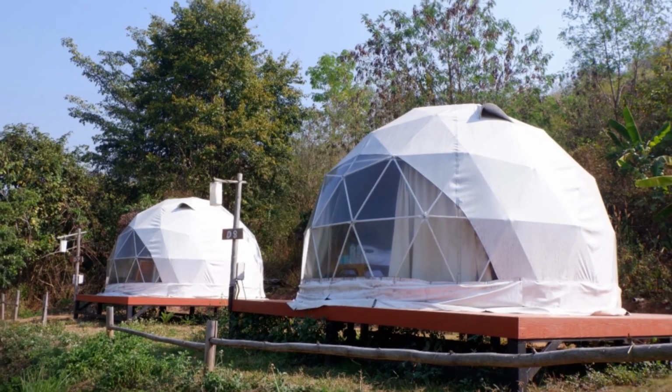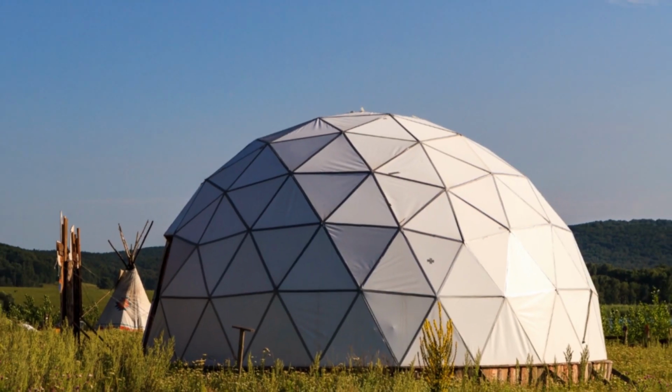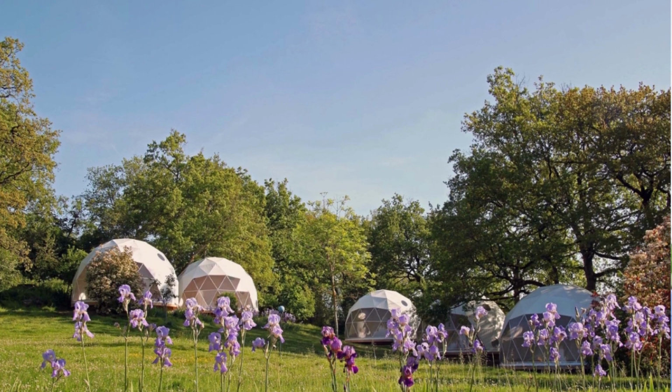It all started with the idea of building a glamp site on a raw piece of land 30 minutes from the Smoky Mountains. At the time we came across geodesic domes on YouTube, and we absolutely fell in love with those structures, how amazing they look from the inside, from the outside, the views. Everything about them is just so unique and cool. So we made a decision right then and there that we would set up a bunch of these domes and create a glamping dome village in the forest.